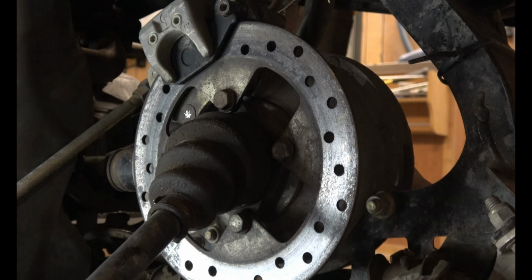Now the brake caliper should come loose, like so. And it can just hang there. Tuck it back in there. And now the axle and rotor assembly can come out. Next, you can unbolt the lower control arm. Just use two 15 millimeter wrenches.